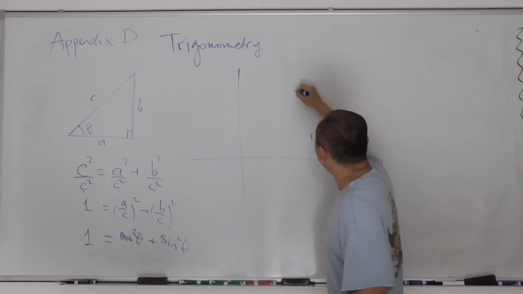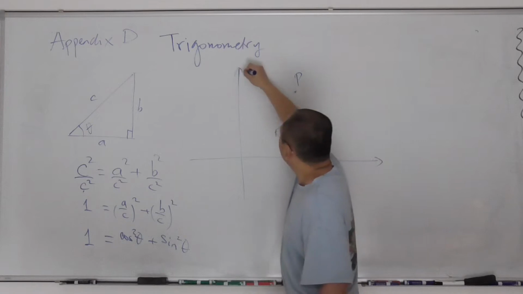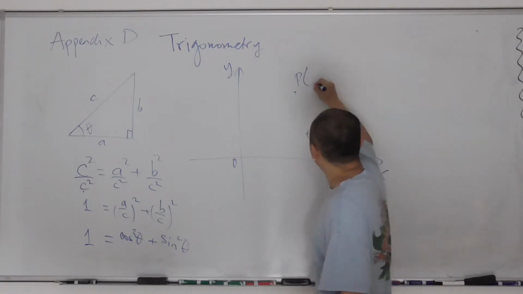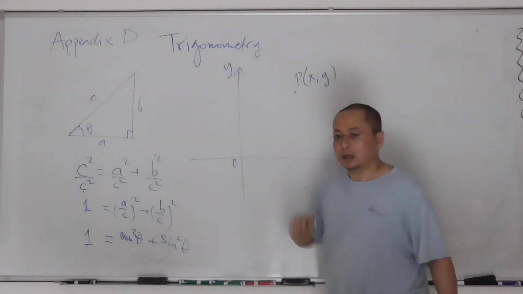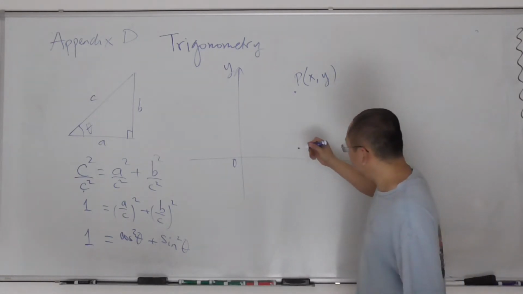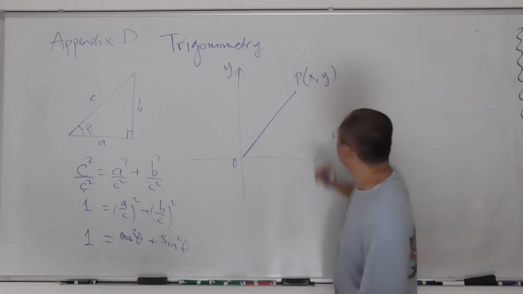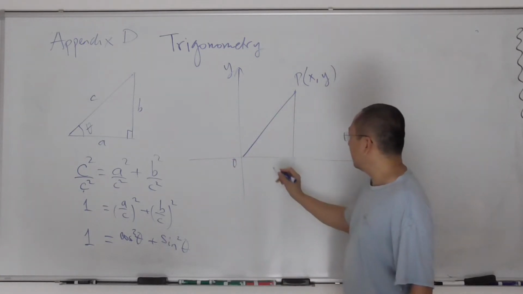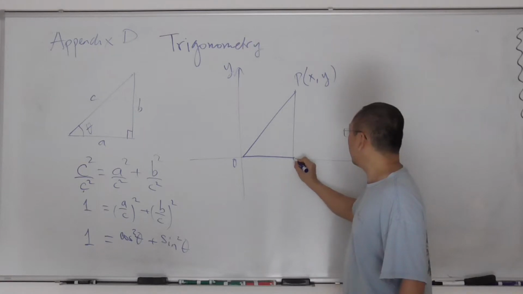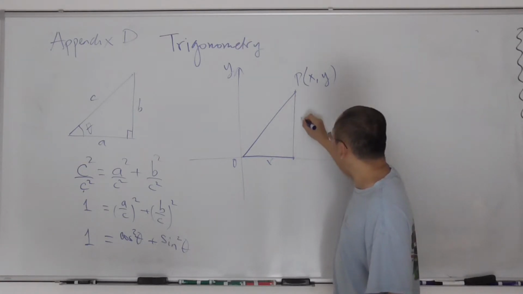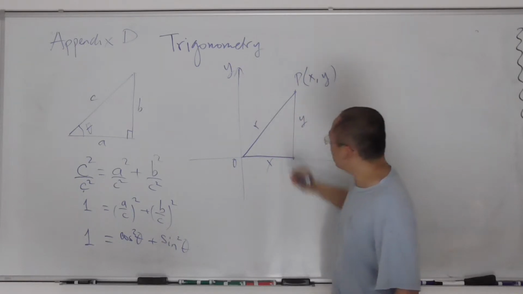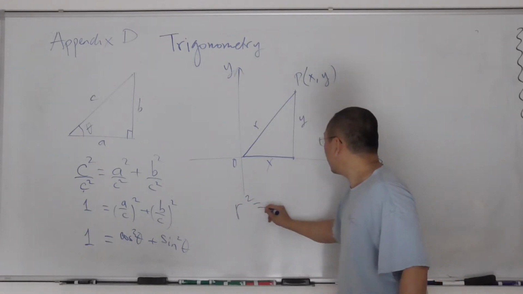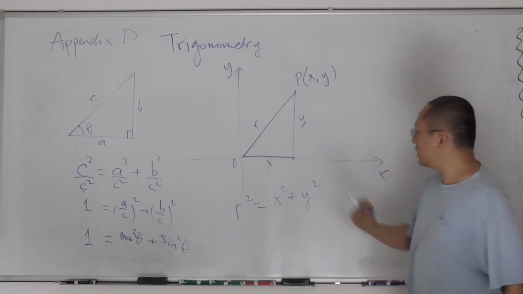What if I have a point P on the rectangular coordinates xy plane? This is y right here, 0 right here, x right here, and the point P is that x comma y. I'm just rewriting the definition using xy coordinates. So this is the distance from O to P, and I'm going to have a right triangle just like this one. And now the distance from the origin to this point right here is x, right? And from here to here is y. And let's call this hypotenuse R. Using the Pythagorean theorem, of course, we have r squared equal to x squared plus y squared. Very similar to that one.